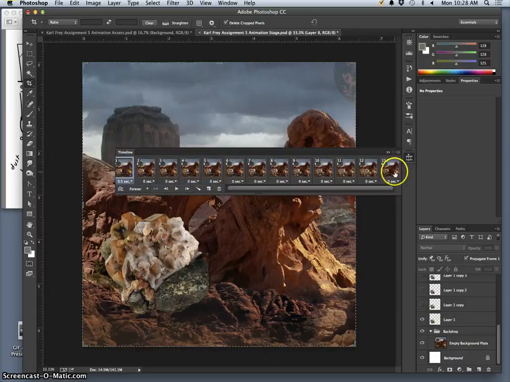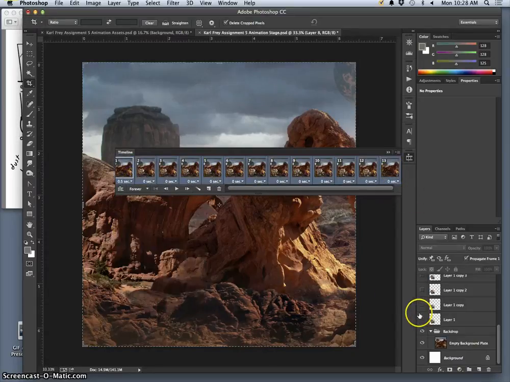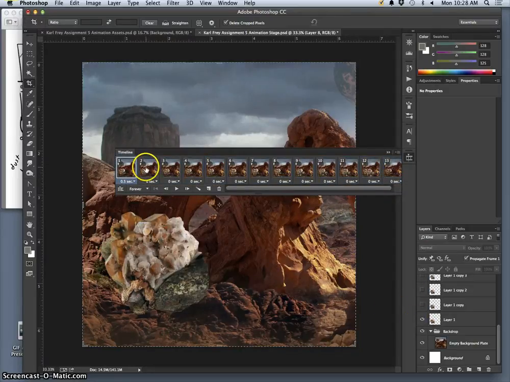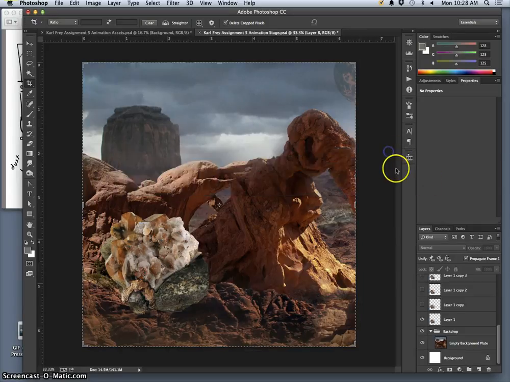And I can treat all of them the same by selecting them all. And then I can set timing for them. And then I can play it through and test it.